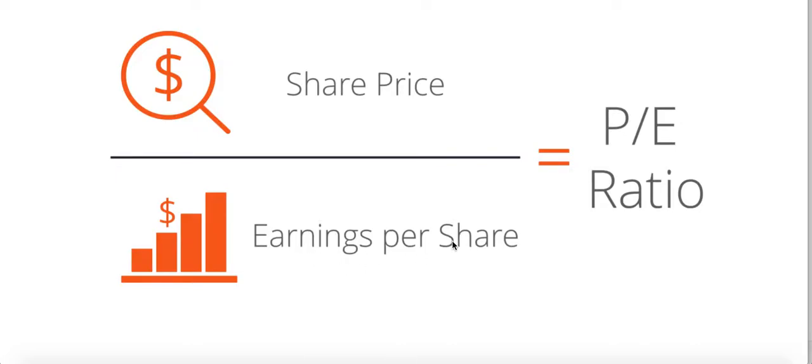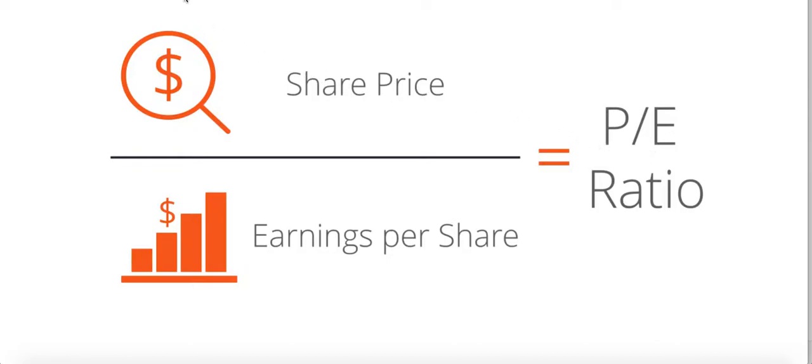So you're actually dividing this number by the number of shares. Every company sometimes has millions or hundreds of millions, maybe even billions of shares outstanding out there that people can buy and sell on a daily basis. So you find earnings per share, otherwise known as EPS. And that equals the price to earnings ratio, or essentially for every dollar you're paying for a share price, you're getting X amount in earnings.